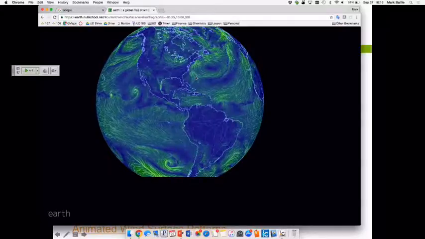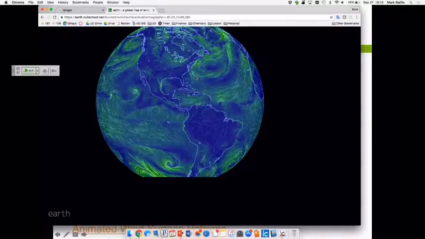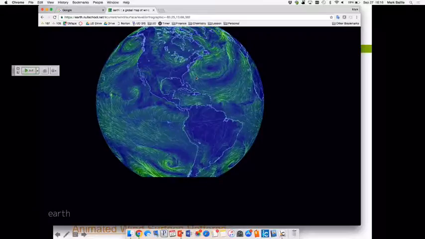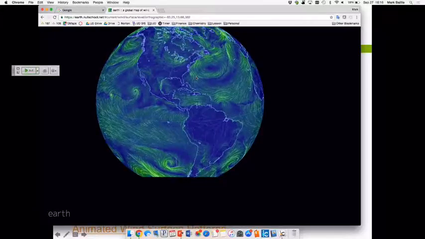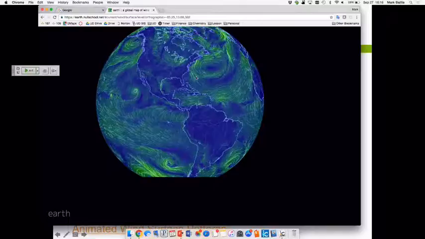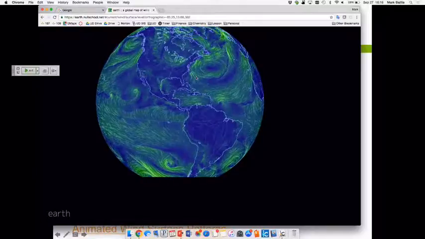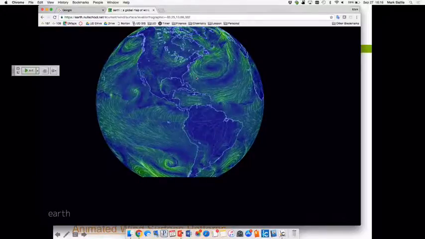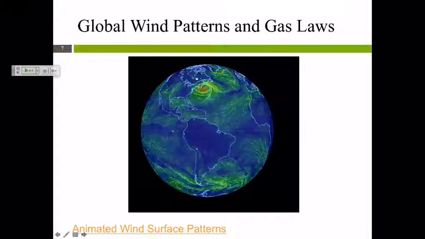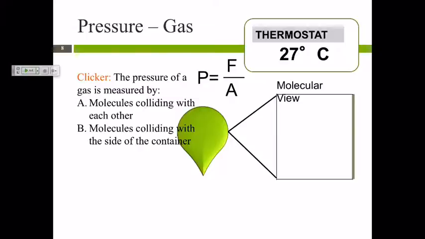All right, so at first glance you want to say it's water. Why is it not water? So they're moving over land, right? So this is our currents as we can see, our wind currents. And these patterns are something that you guys should be able to describe, at least to a simpler level, in terms of gases. Where gases are, where they're likely to go, and how their orientation to the sun affects where they're moving. So let's go through a couple quicker questions.